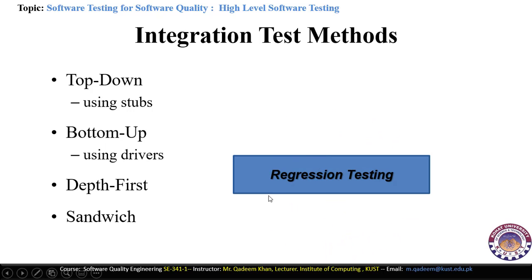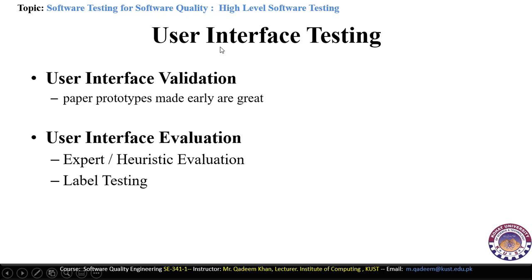Okay, all these are forms of regression test. Regression test is conducted when we want to update or maintain the software, and after maintenance, when a lot of changes occur in the software, then we retest the system, and that type of test is called regression test. Now, also we have user interface testing. User interface testing is a test which is based on the GUI. We test here the GUI of the system, whether that GUI is user friendly, whether that GUI is easy to use, and whether certain shortcuts are available.